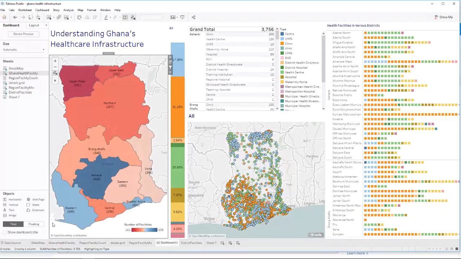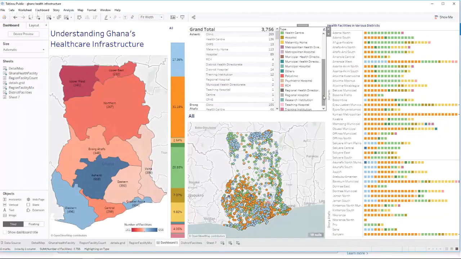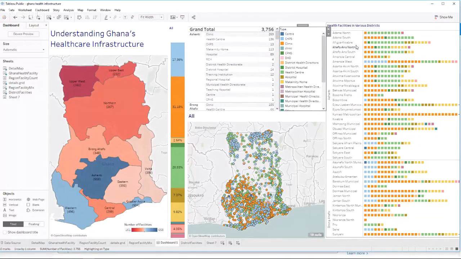And we also know that there are 3,756 different kinds of facilities in the country, of all the types of facilities color coded nicely here. And then here we've tried to arrange them by their districts.